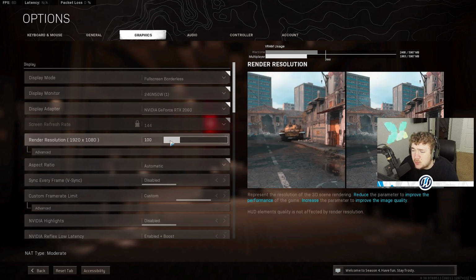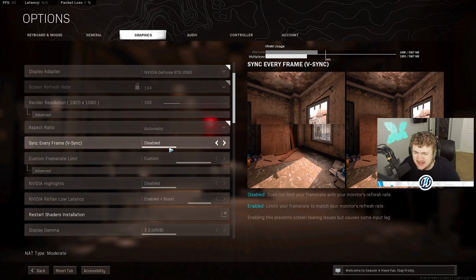Render resolution is 100. I know a lot of pros have actually been bumping this up to like 110 or 120 so they can see further, which is actually very good, but I just don't think that my GPU can handle that right now. I would say if you have a 2080 plus with a really good CPU, I would try bumping this up to 120. I'm telling you, it's like night and day how far you can see with this. It's crazy. VSync, I have that turned off.